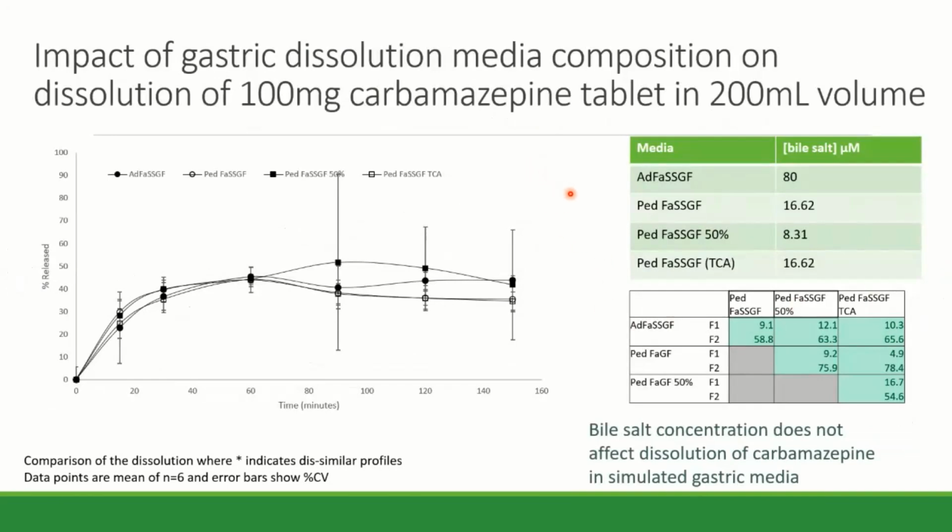This slide here is showing us something similar but different. So we've just explored the effect of volume on dissolution, and this time we're looking at the effect of media composition. So we're comparing 4 different simulated gastric fluids, the adult, to the paediatric ones that I described previously. And all of these were compared in a 200 millilitre volume because we're really looking to replicate the paediatric intestine here, and that was a sensible volume based on the volumes observed in our other study. You can see here there's no difference on the effect of the composition of the fluid in gastric media for any of these fluids.